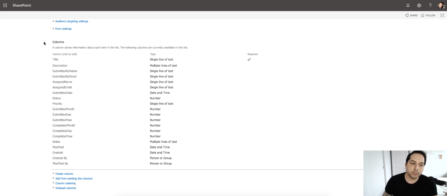Now, you can use a SharePoint list if you want to make a help desk, but the only thing you have to keep in mind is you're eventually going to hit a threshold of how much data you can keep in here. So on a simple list like this, once you hit 5,000, you're going to max out. When it comes to something like this, if I'm going to use SharePoint, it's a simple enough process that I know I won't hit that 5,000 right away, but of course, maybe through a year it will.